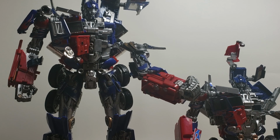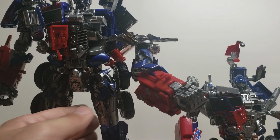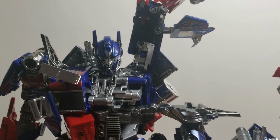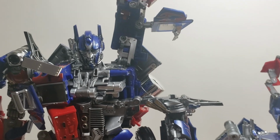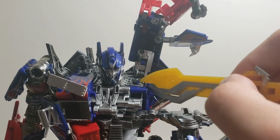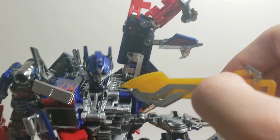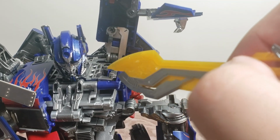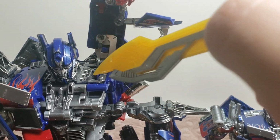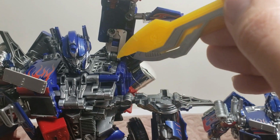So now that that's all out of the way, I wanted to show you guys specifically the left side, because there is something that I messed up. I did start with the Chinese mod steps. Right here, he had said, or whoever did the mod, to cut away at this. Now someone asked me, did I put any tabs in? I took only away from this. I did not put anything in.